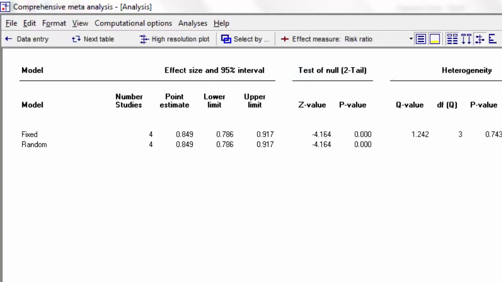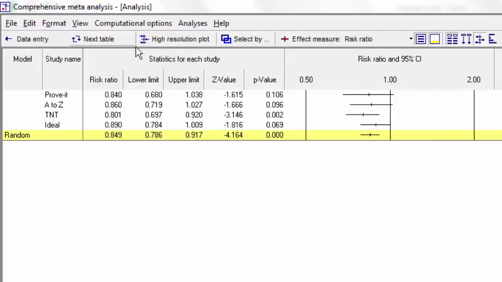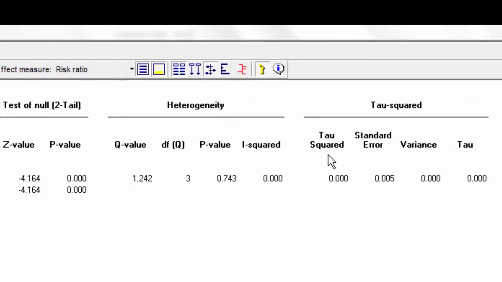The right-hand side of this table deals with the heterogeneity of effects. What we're looking at over here are the observed effects, and we see a little bit of dispersion in the effect size. It ranges from about 0.84, 0.86, 0.80, 0.89. These are reasonably consistent, but these are the observed effects. Some of the dispersion that we're seeing over here might be due to differences in the true effects, but some of it is certainly due to random sampling error. The question would be, if we could get rid of that sampling error, would there still be any evidence of dispersion, and how much dispersion would there be? That is addressed by the statistics over here.